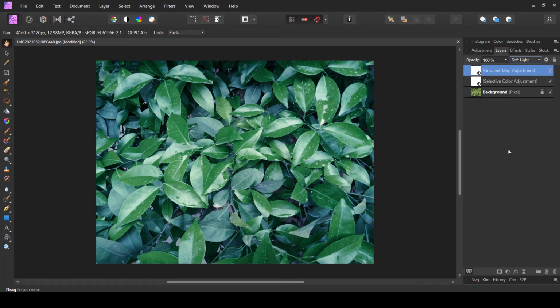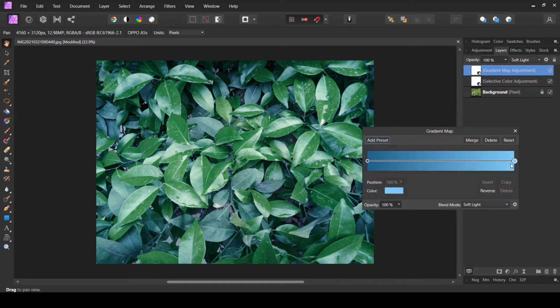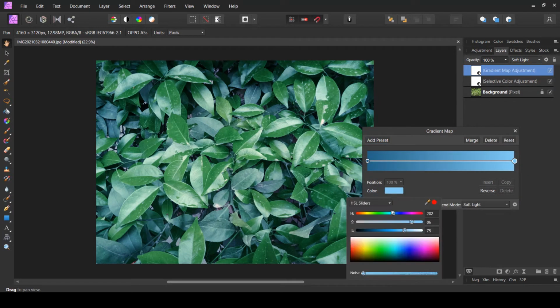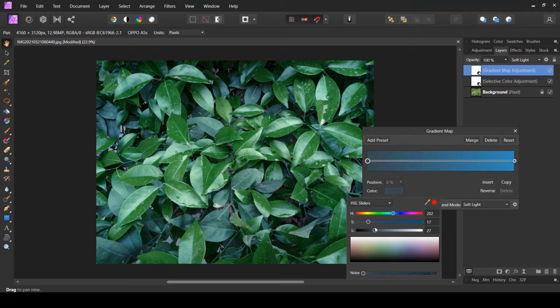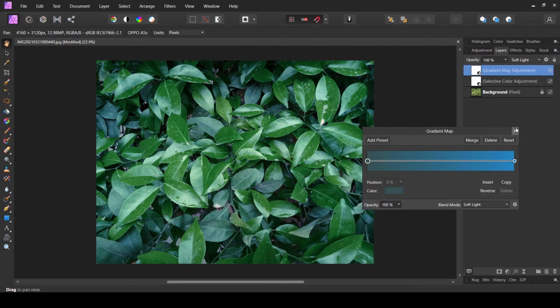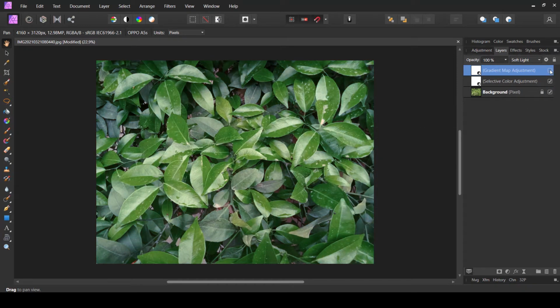I think this soft light looks good, but we need to adjust our highlights because it's making it too bright. So like this one, and maybe decrease the saturation on this one. We do not want that harsh color here. We just want to make them slightly darker and bluish, not that harsh blue color. I think this looks fine, and let's just close it and see if it has an effect or not. So it has some effect on it.